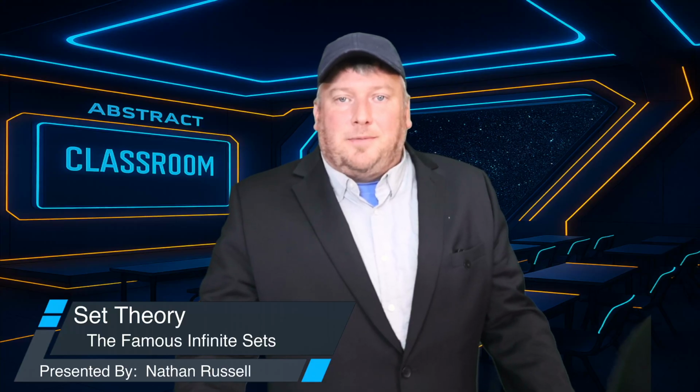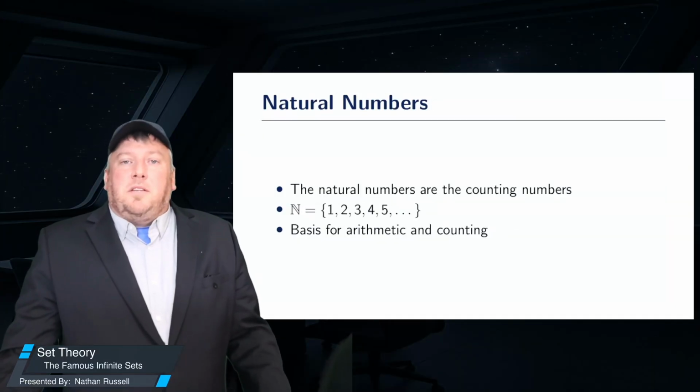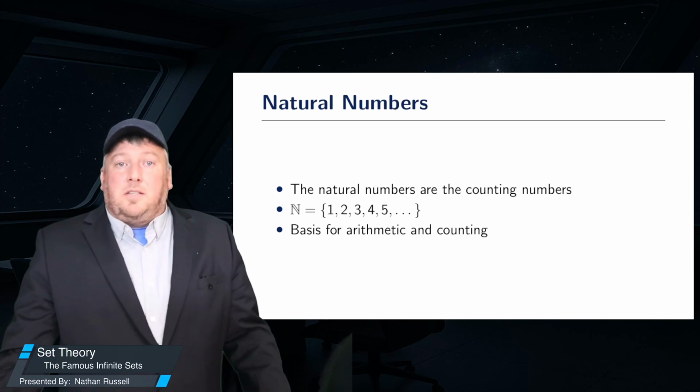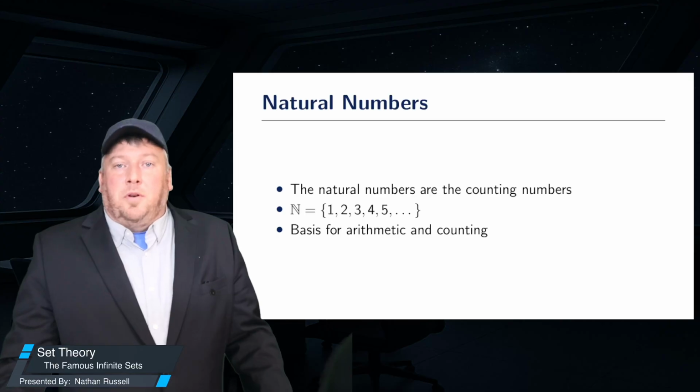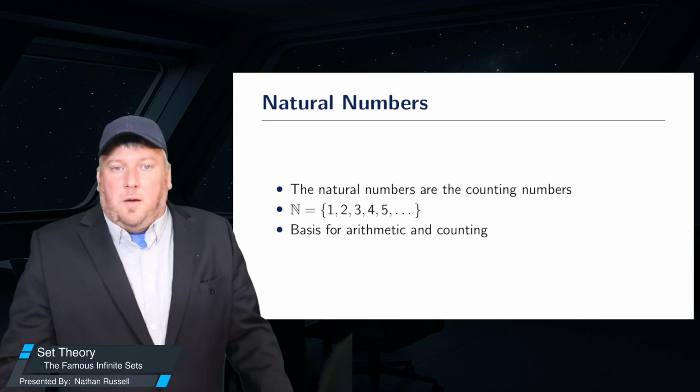language of mathematics. The first famous infinite set that I will cover will be the basis for constructing all the other famous infinite sets. This set is referred to as the natural numbers, and they are the natural counting numbers, such as 1, 2, 3. They are the numbers that humans typically use to simply count objects.